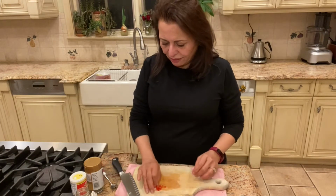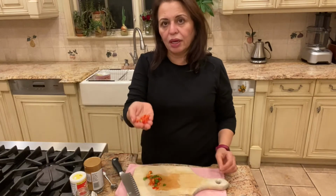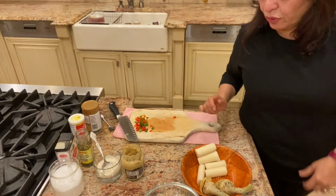What I just have here is some chopped red pepper and some chopped green onion. Those are really for some color and flavor, but I'm gonna set those aside. Let me turn my camera down and you can see what else I'm working with.